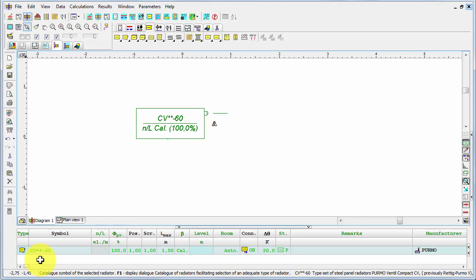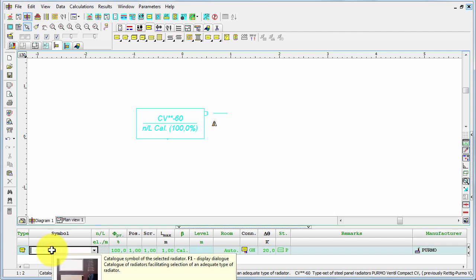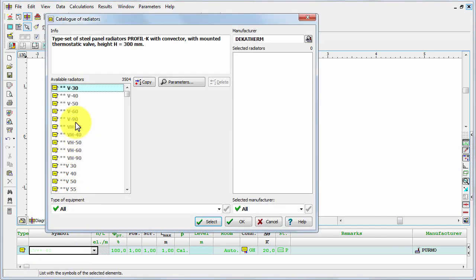And the green color just tells us that it's some kind of automatic selection. In this case, it was inherited from global default data.